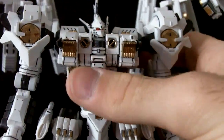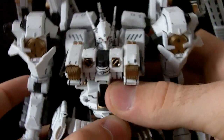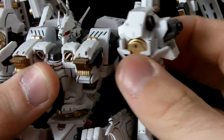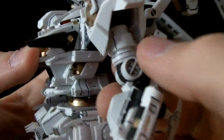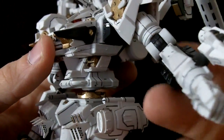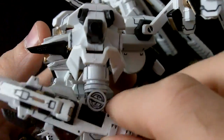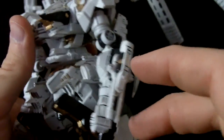We have our torso, which is on a ball joint and has forward, back, side to side — essentially a 360 movement. The shoulders are also on ball joints and can move all around. Up here we have a pivot joint which can perform a full 360 rotation of the arm. Over here in the elbow, it's single jointed and can't quite do a full 180 because it impacts the armor, and same going the other way — both armor plates impact each other.